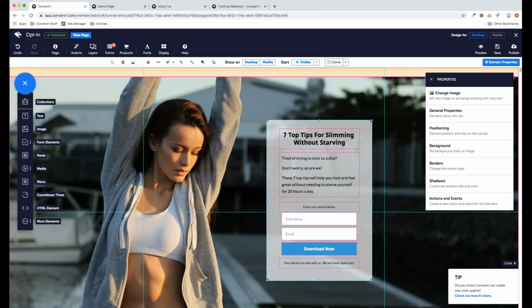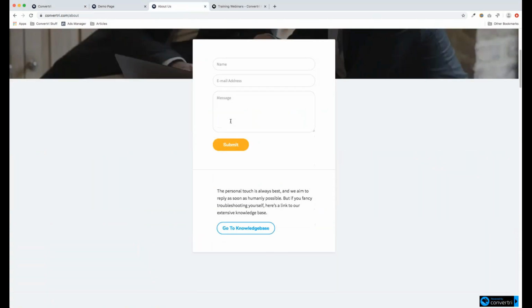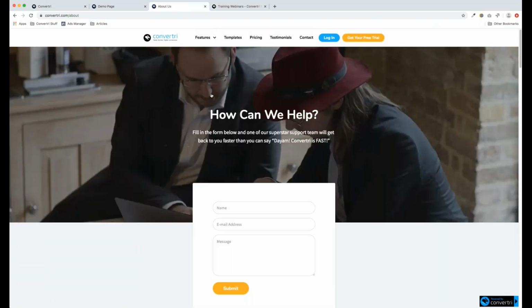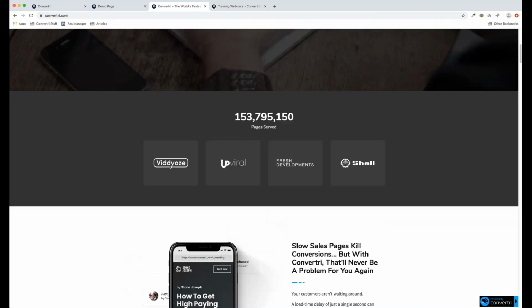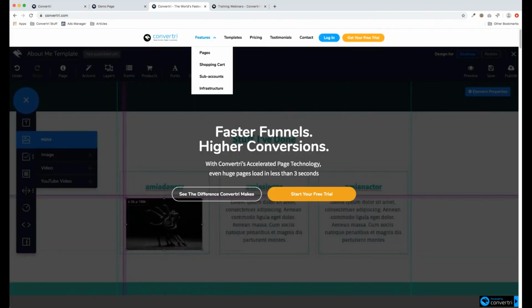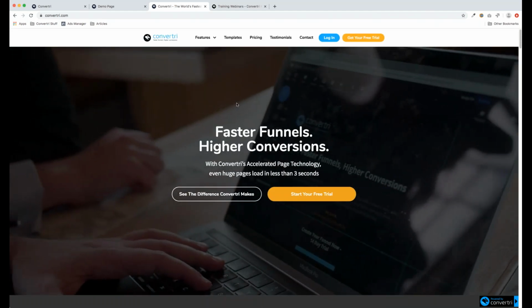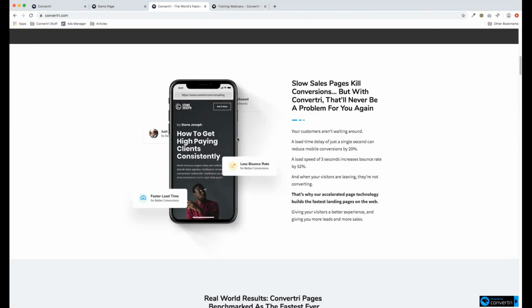You can build websites in Convertri. A lot of people have. In fact, we have. This is our Convertri website. It is built entirely in Convertri. It's got our menu element at the top, and we're using the shared headers and footers. So building a website in Convertri is definitely possible to do. So if that's what you find easiest, then yes, please use us.